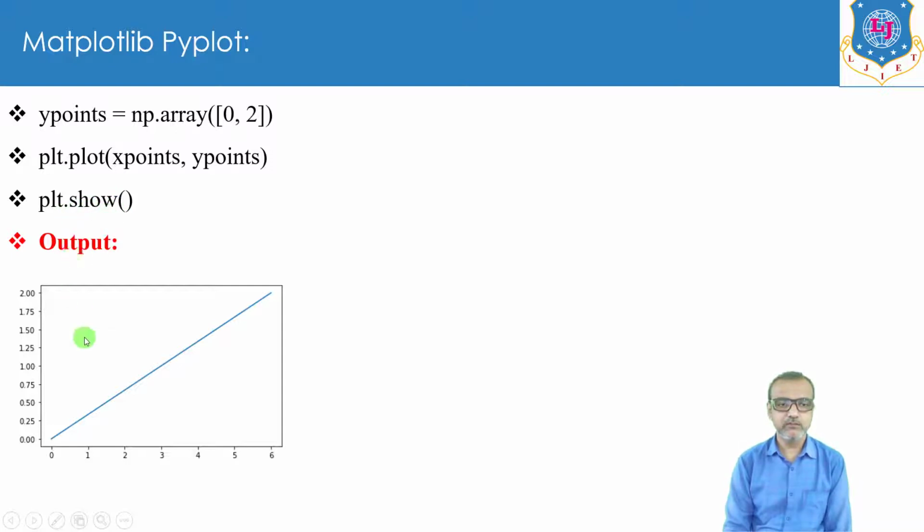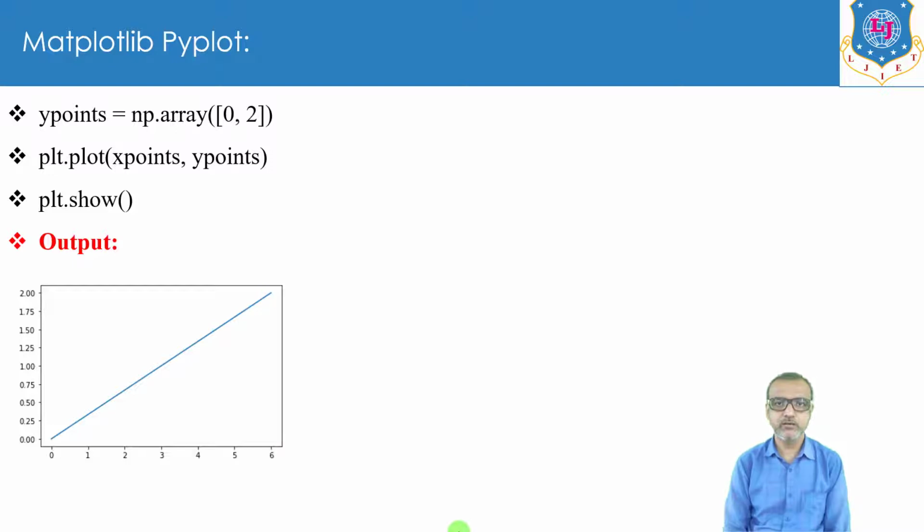So what is the output? You can see this is the output. This is the xy plot. This point is 0, 0, and then this is 6 and this is 2. So this point is 6, 2. So this is a line passing through 0, 0 to 6, 2.